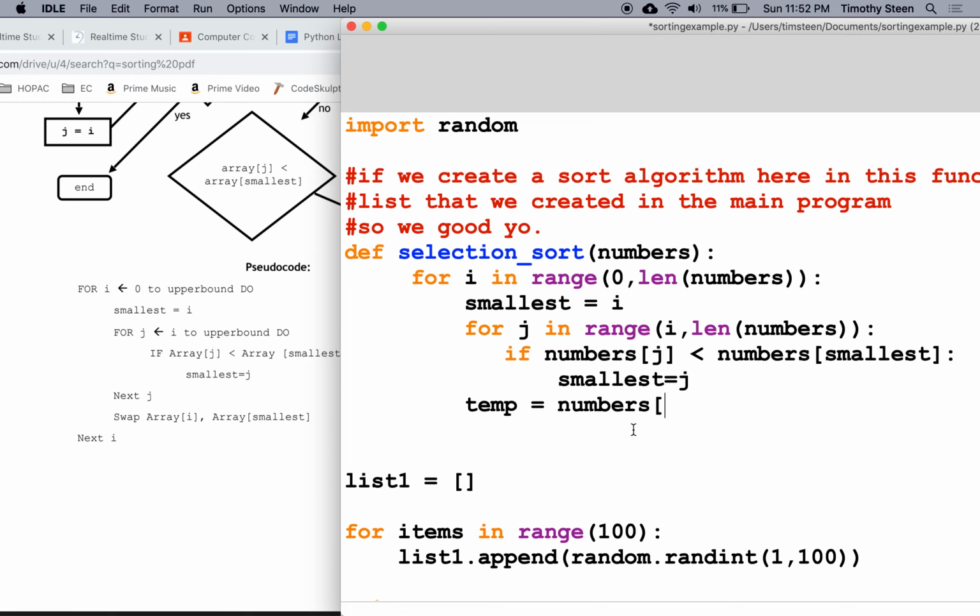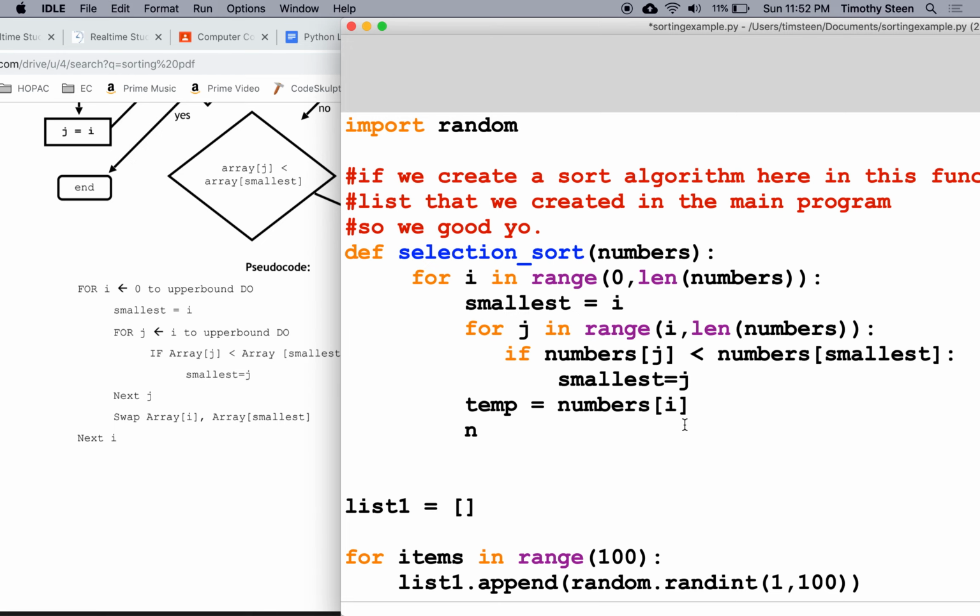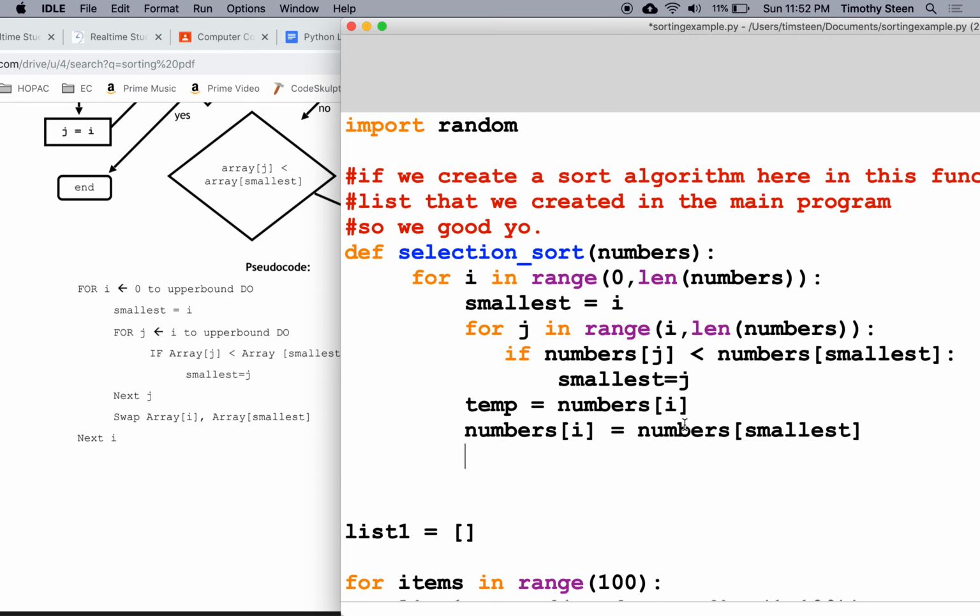And we're going to say, okay, that temporary variable, we want to remember position I. Then we're going to forget position I and make it equal the position of the smallest. And then we want to take the position of the smallest and make it equal the temporary.